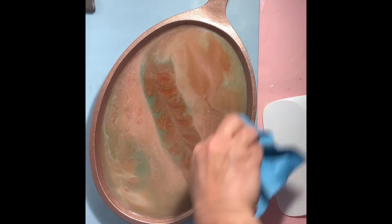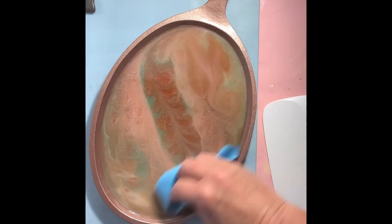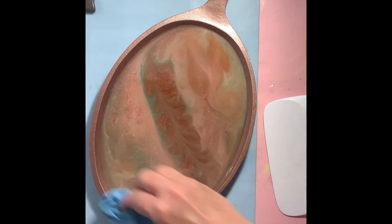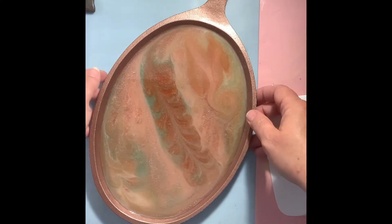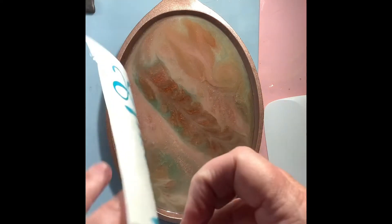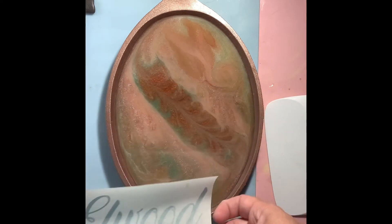At the time I made this project I did not record any of my resin pours, so I don't have that to show you. But I do love the colors — the pan was painted in rose gold, and the colors in there are mica powder. I also used some powder foundation to create one of the colors. Love how that turned out; that little hint of turquoise is pretty, and the turquoise lettering is perfect — it just pops.